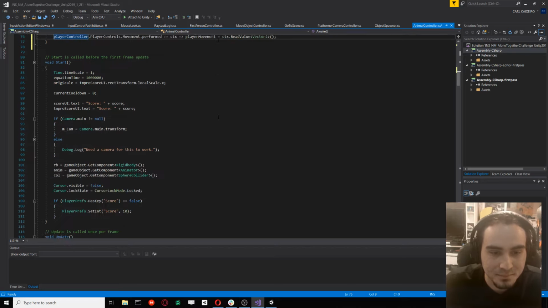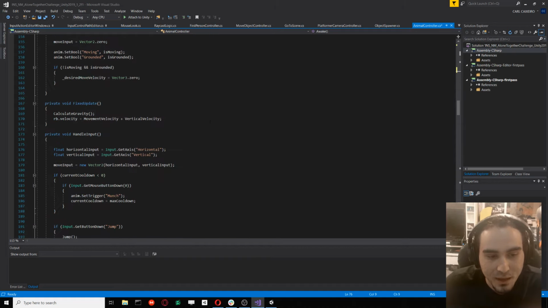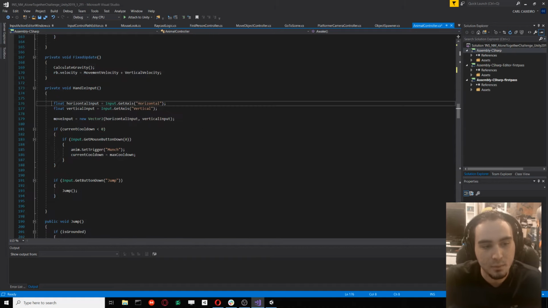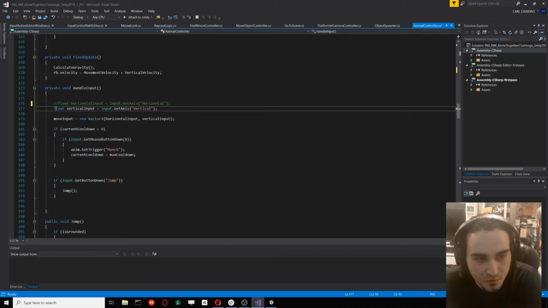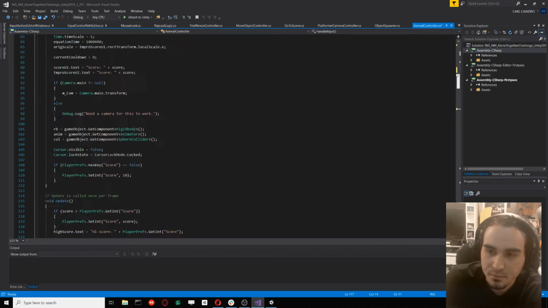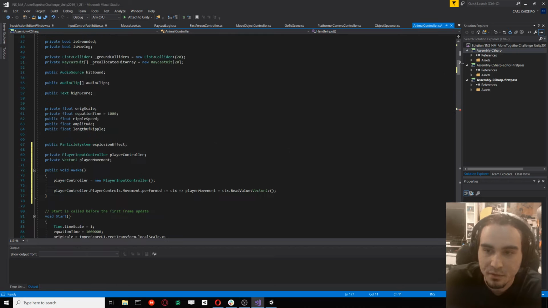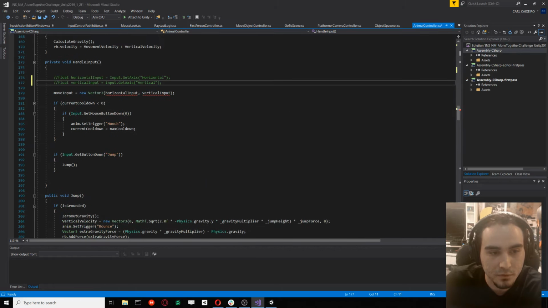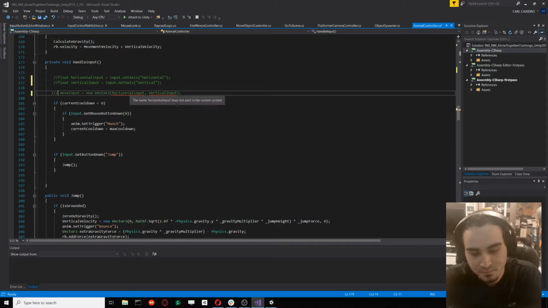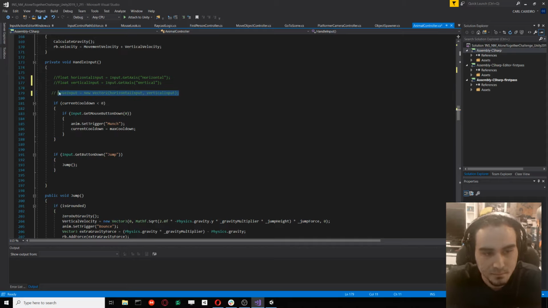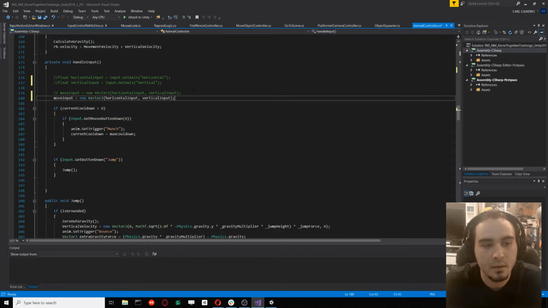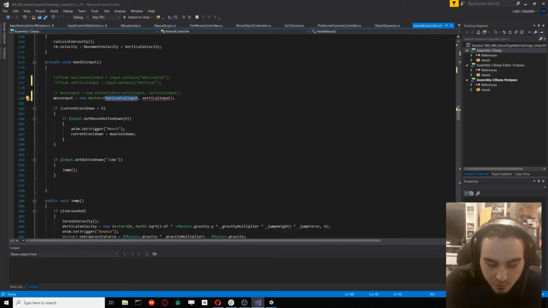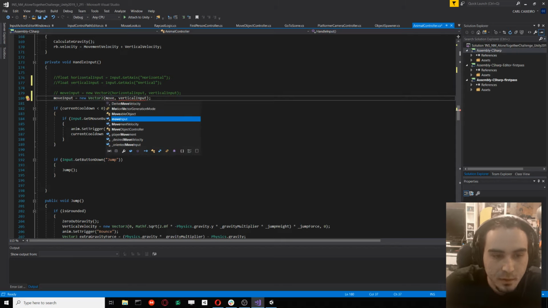We'll go down here to the movement code we have already existing, and we're just going to comment this out because we don't need it anymore. We have our new input thing that we have here. So instead of horizontal input and vertical input, we're just going to do movement.